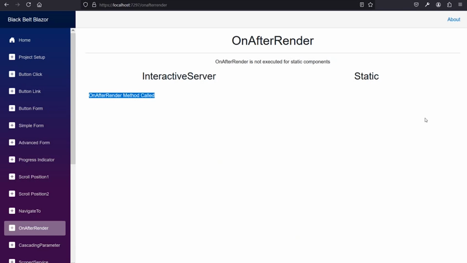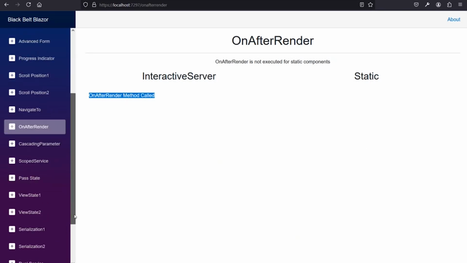So obviously, if you're doing JavaScript interop in static or in interactive Blazor, the fact that you can't access OnAfterRender in static Blazor means you can't do JavaScript integration in the same way. That's one clue. Also, if you're doing any other type of business logic as part of OnAfterRender, it's not going to be called in your static components. So probably something that needs to be avoided if you're trying to build components which work in both models.